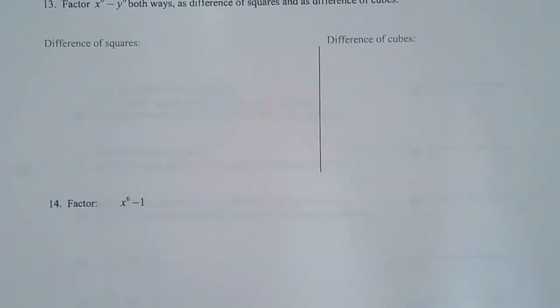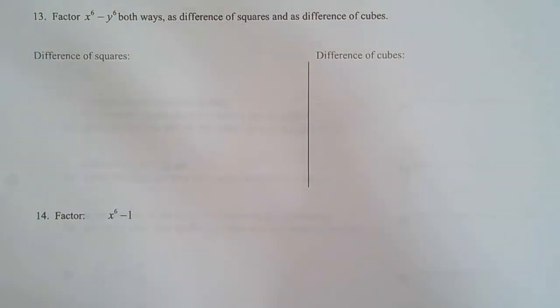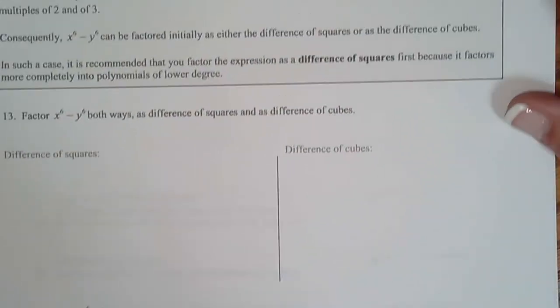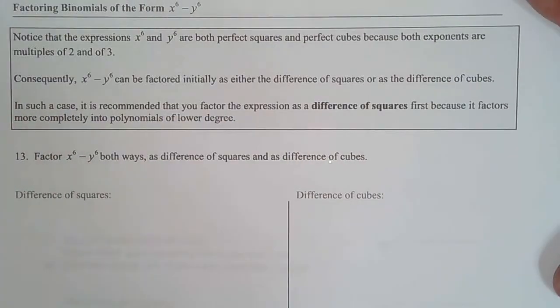Okay, the next page are the advanced problems. And, you know, we're just learning, and I don't really like to get into the advanced stuff. That's kind of reserved for the next class. So there's 3 problems. We'll do 1 of the 3, just so you've seen one. It doesn't look totally unfamiliar, but my focus is just getting you to know the 8 factoring patterns. I'm really not concerned about getting into the big, tough stuff, but it's on here, so we'll do 1 of the 3. We won't ignore the whole page.